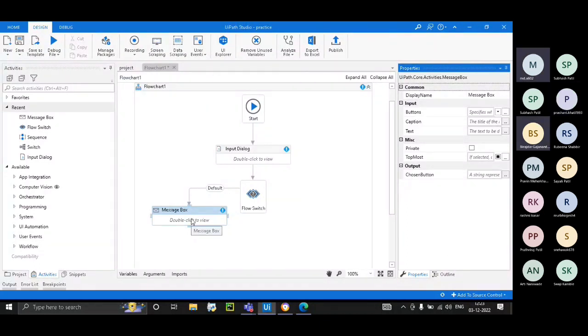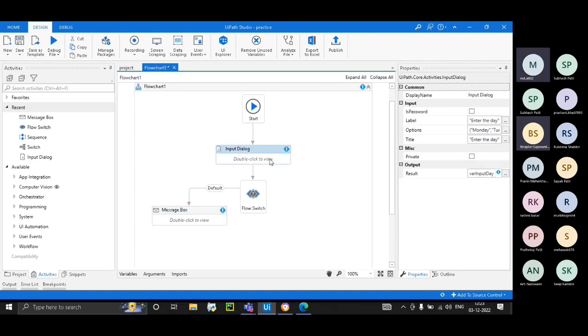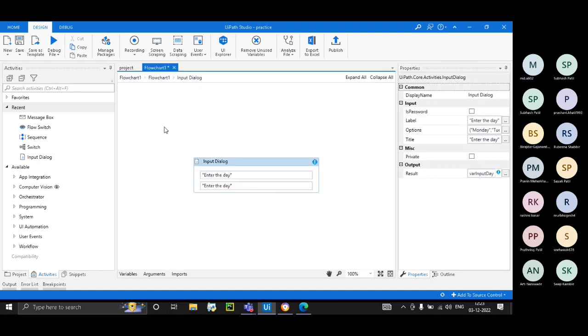I've created a message box over here. Then we have to change the variable from here, no, sir? First, in the input dialog box, your variable name is, I think, not declared. Go into the property panel.